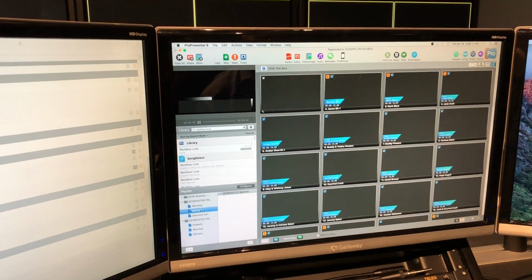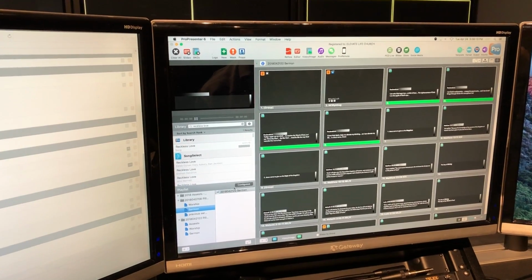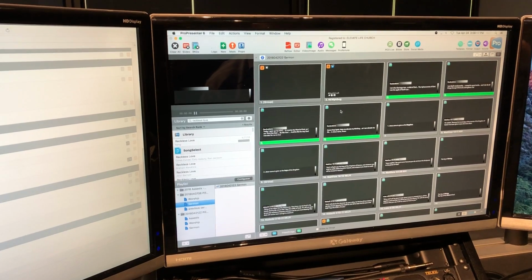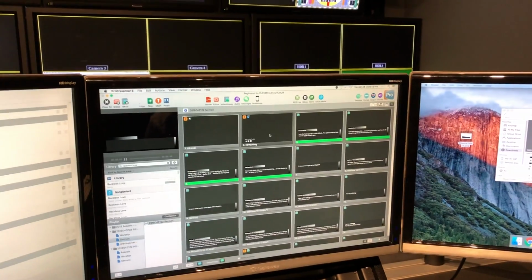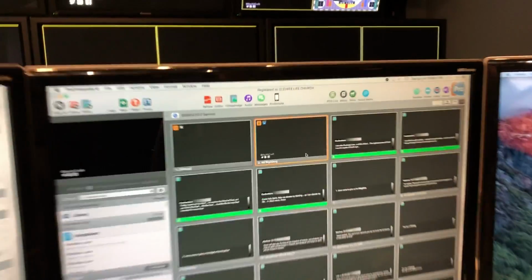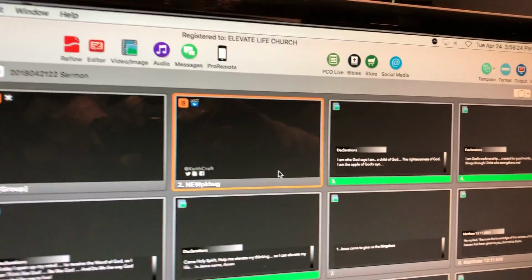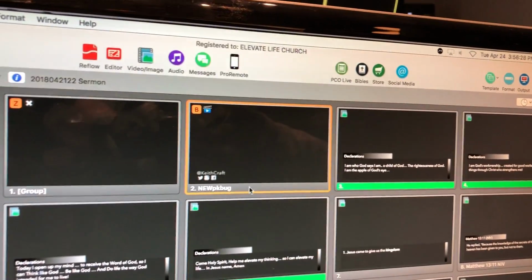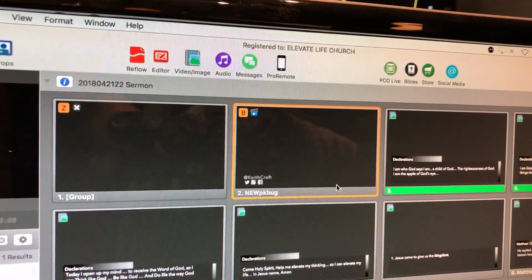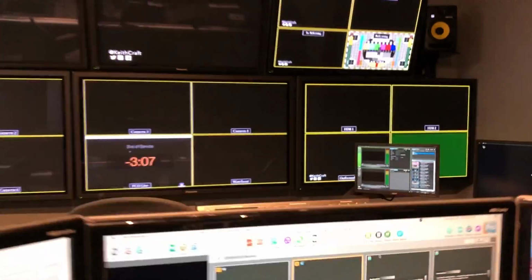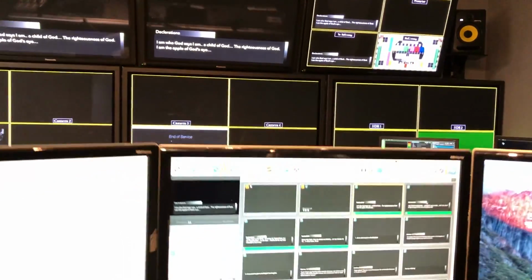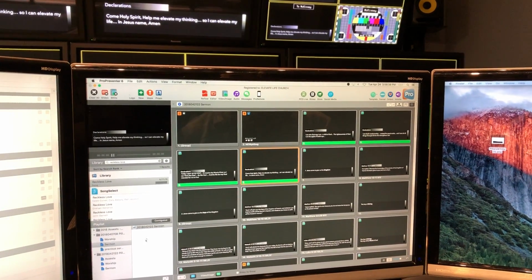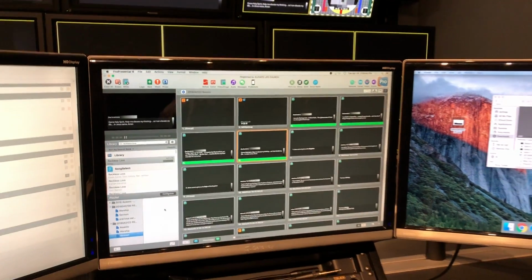So usually there are elements that you can get from the last sermon, depending on if it's the same speaker. A good example is Pastor Keith. He's usually speaking the bulk of these messages right now. So one of the items that we would want to transfer over would be his bug. It's got his information on it. Decorations. Since these are consistent, they're not going to change, obviously. So we go back down to sermon.